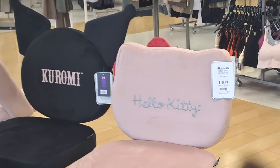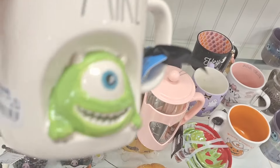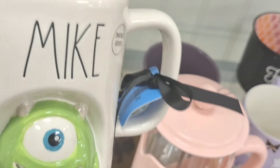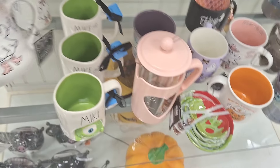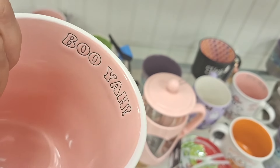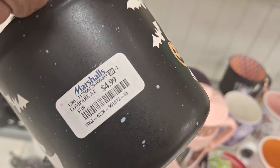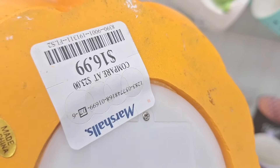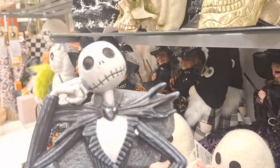So this is Marshall's — a standalone from Home Goods, that's where we were before. Now we're moving on to Marshall's. They had these beautiful mugs — I've seen them before but now they had a lot. Look at Mike from Monsters Inc! This is one beautiful mug. I usually don't decorate with pink much, but I have to admit it was cute. Most of them are super affordable — $4.99, some $5.99. And look at this jack-o-lantern, $19.89 — not too shabby for the lights that come with it. And this beautiful mug — look, it's Jack!